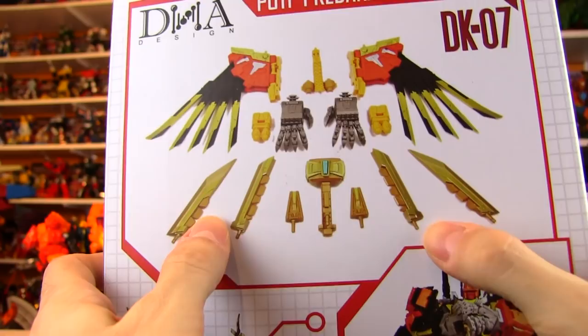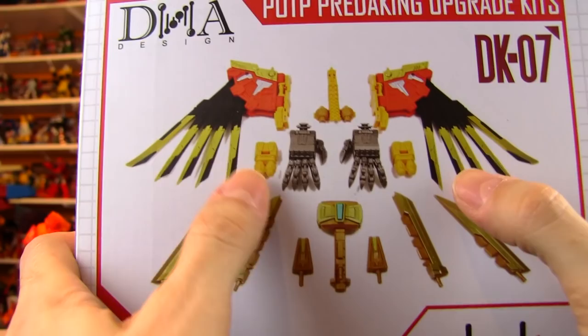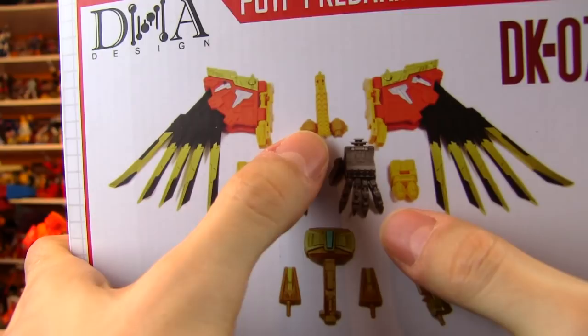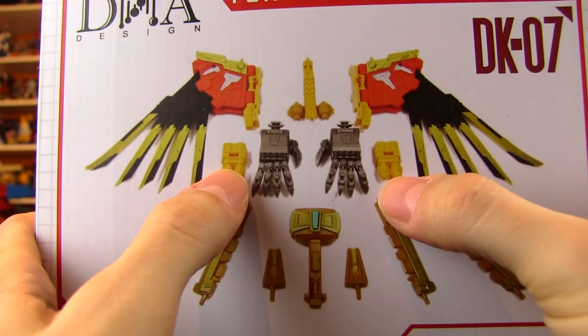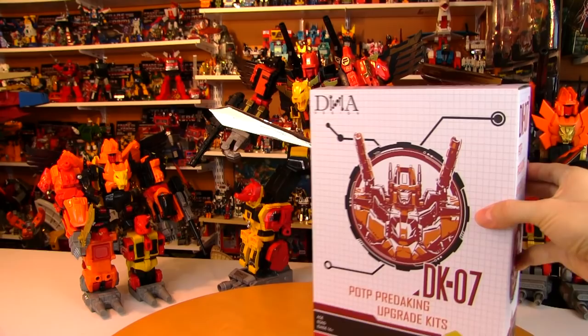Each Predacon will have a sword now. I guess one of them will have, is this like a hatchet or an axe or a hammer, something like that. There's the wings, there's the hands with articulated fingers, that's a tail. And the cannons that go on the side to fill out his waist piece. It is quite a large box. There it is in relation to the size of Power of the Primes Predaking in the back there.